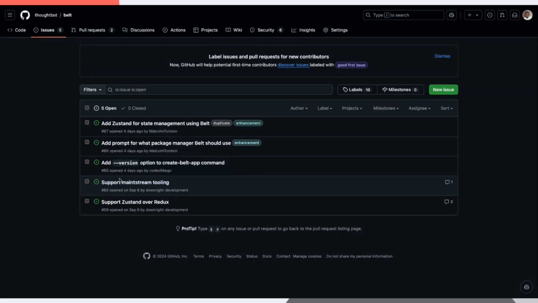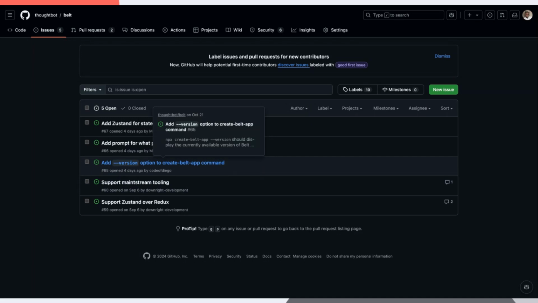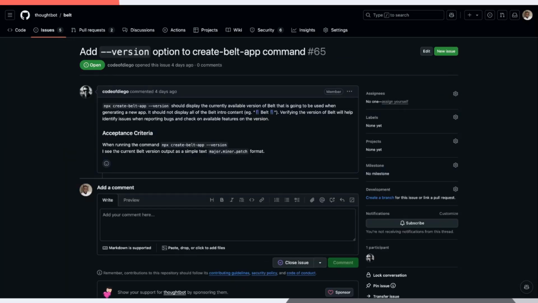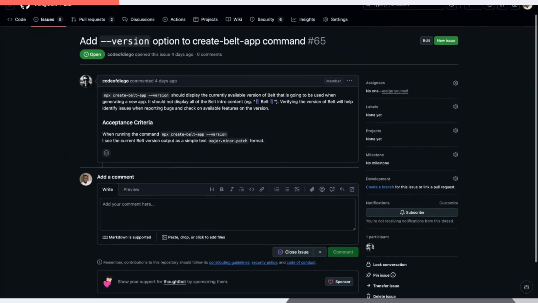We also have others about mainstream tooling and thereabouts. But I think it's going to be nice to set up with something very simple, and I think this qualifies for it. Rakesh, do you share the same thoughts?